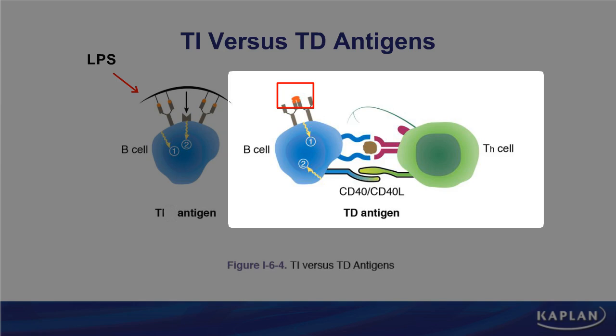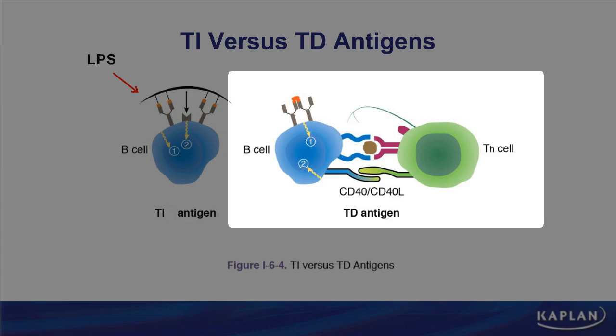When a B cell is activated by a T cell dependent antigen, it processes and presents that antigen just like we talked about in a previous chapter and puts it on a class 2 MHC molecule for presentation to a T helper cell. And there are other activation signals that we're going to talk about in just a little bit that not only help the B cell become activated, but also in turn activate the T cell. Remember, a lot of the times with immunology, these cells are really trying to help each other out. So it's sort of like a you scratch my back, I'll scratch yours scenario.